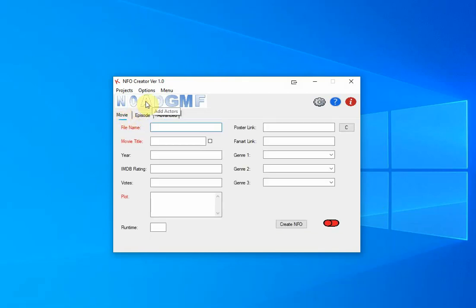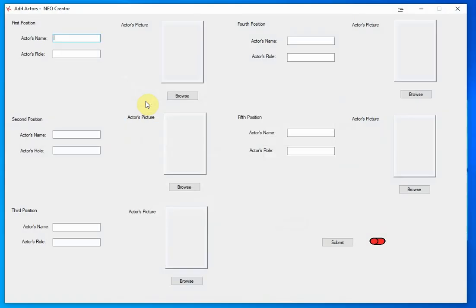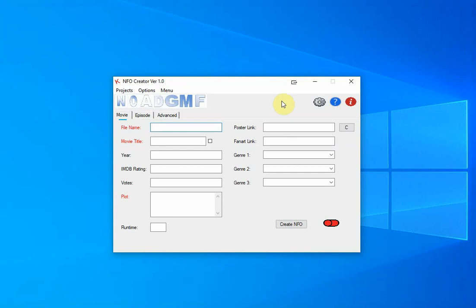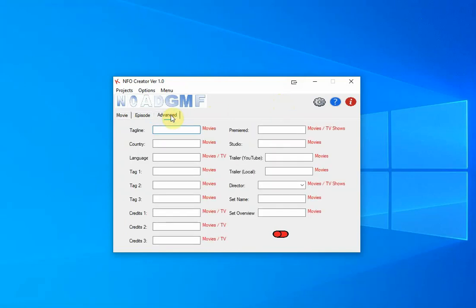Okay, actors, let's talk about that. I like this one. You don't need actors listed in order to put something in Kodi, but I've done that and it's really annoying. It doesn't look very good, and I like to have my actors, not to mention the fact that Kodi likes to link actors to other projects. You click on an actor and anything in Kodi with the same actor shows up on a list. It's fantastic.